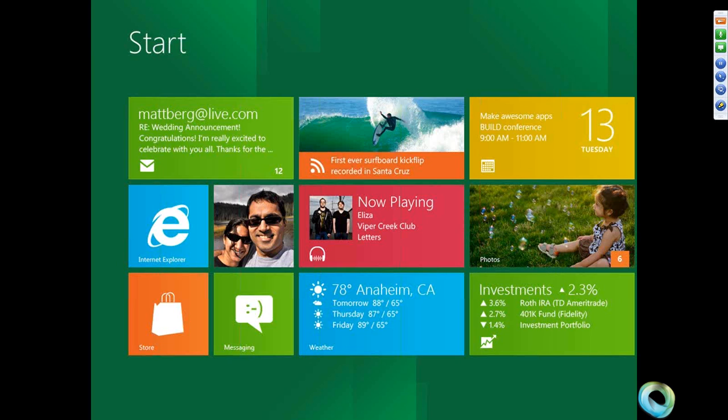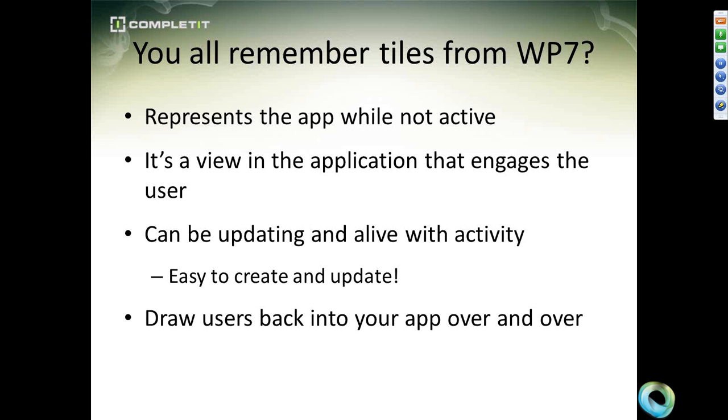Apps are represented here by tiles. These are all applications. It's basically a tile. A tile is an extension of an app. So these are all applications basically being shown. They're not running apps, they're tiles of your applications. Did you do some Windows Phone development? Well, then you already know what a tile is. It's an extension of an application that actually engages a user to take part or to open up your application. It draws the user into the application. It represents the application while the application is not the running application.